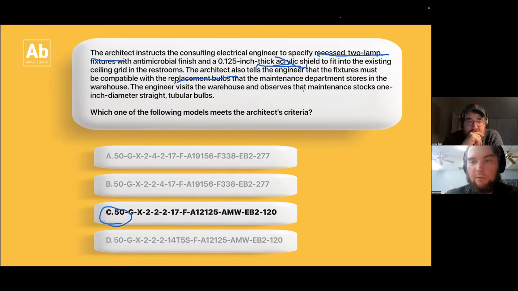So I'm thinking, as NCARB is writing the answer choices, if 1-inch tubes are a little more common, they're probably going to give me more than one 1-inch choice, and then one that is a weird choice, but that's otherwise not necessarily, like, some of these are probably not straight bulbs. So I went with C more or less on a hunch, but I was working between C and D.